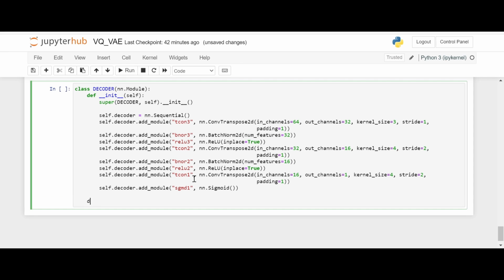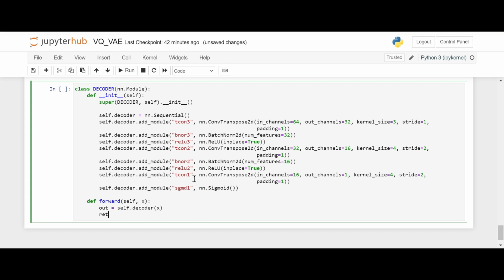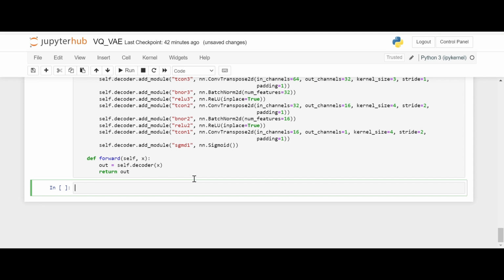I think it should be okay. So we'll get the output self.decoder and return out. So visualize decoder class.